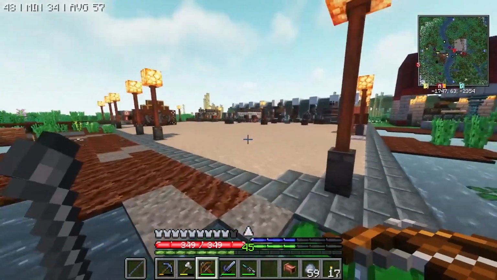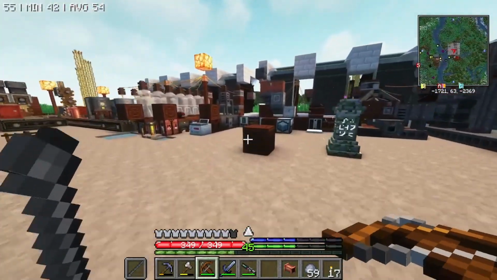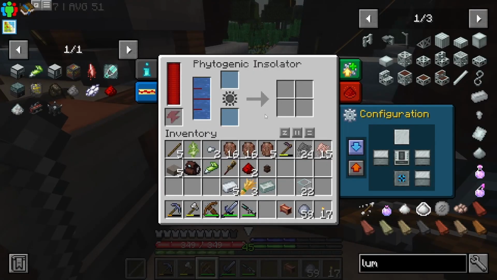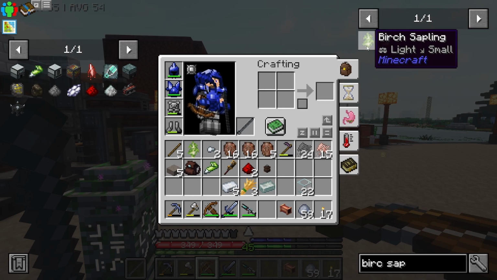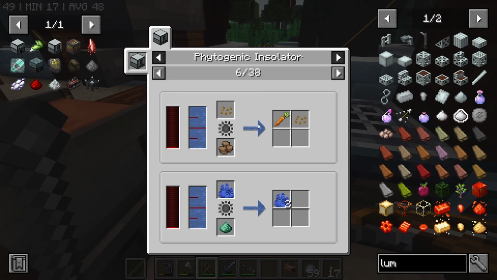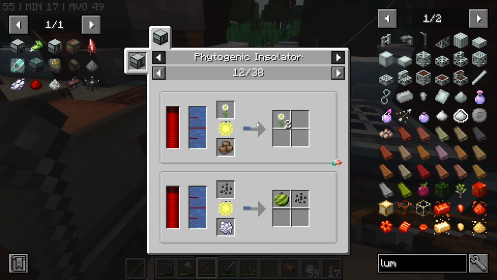Now, unfortunately, the only sapling that I can find that we could probably use in this is the worst kind of sapling, and you know what that is. Birch sapling. And why are you not going in there? I swear birch could go in here. There's 2 types of birch saplings. There's like the TerraFirmaCraft and the Minecraft one. Never mind then. What other saplings can actually be used? So we got dark oak. Dark oak can go in there. What else is there? So there's spruce.